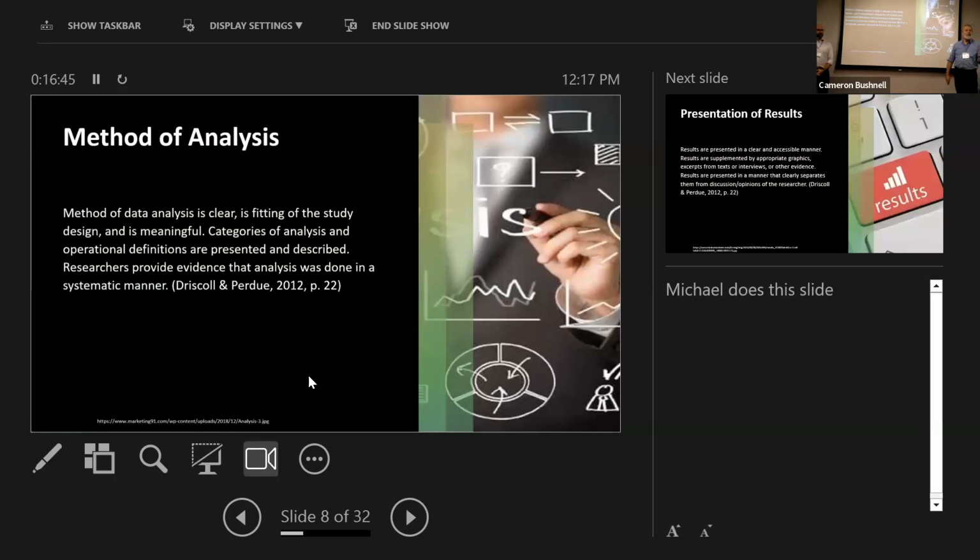So next section, the method of analysis. Obviously, you know that there are innumerable ways that you can take a data set and apply a framework to it in order to perform some sort of analysis. Sometimes that's going to be determined by the research question that you have and what it is that you're going to be looking for. Sometimes it may be because you've identified a methodological framework that you think would be relevant or important or useful to apply to this data set that perhaps hasn't been done before.